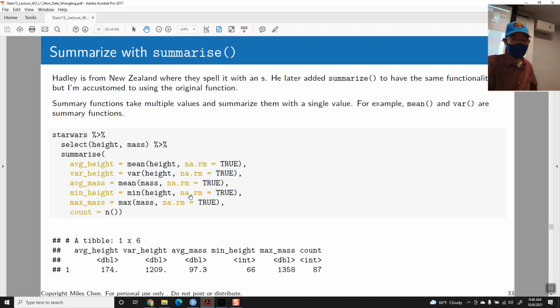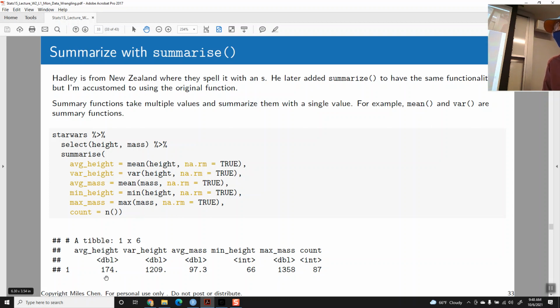Of this command. It says, take Star Wars, pipe it into select the columns height and mass, and then from there, work with height and mass. We want the average height, the variance of the height, and we define how to calculate the name of this variable. Now, these names, average_height, are just arbitrary names. I picked these because they make sense to me, but somebody else could write mean_height or something else, right? Mean HT, average HT, whatever you want, okay? So we have that, and these are just different ways to get this, okay?